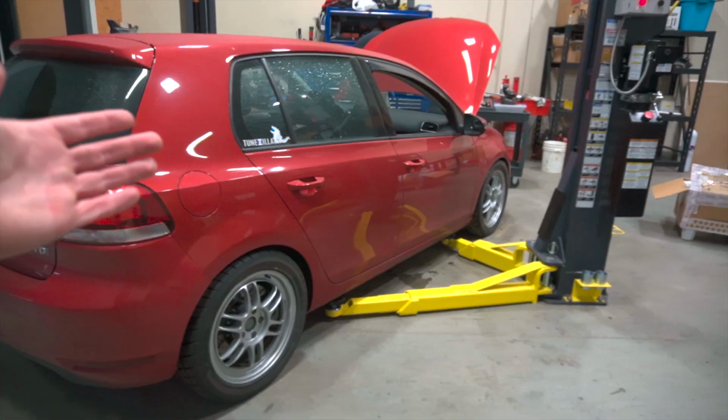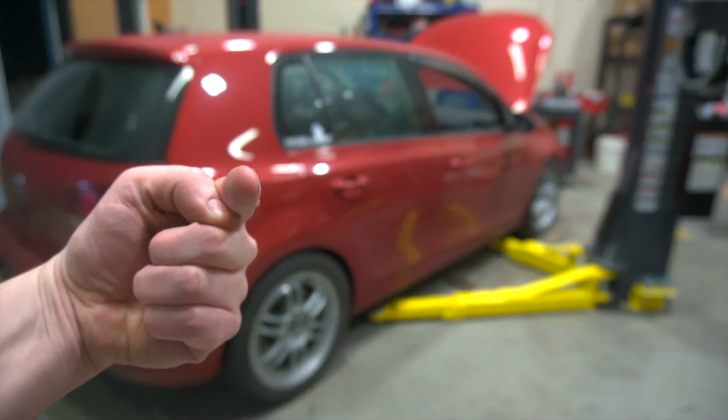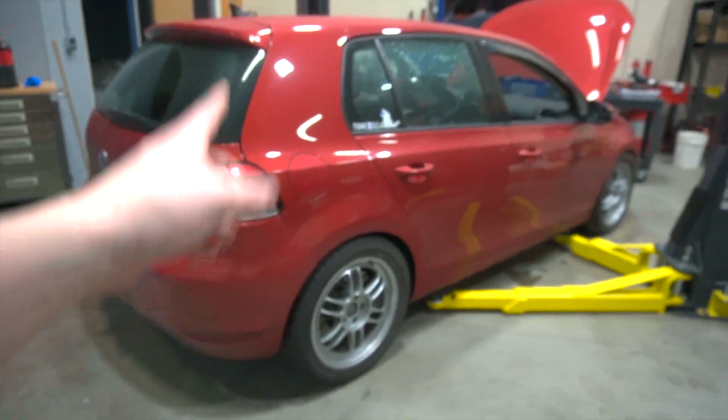This thing is currently a piece of poo. Mainly because I broke it already. Haven't even owned it for a week and I already broke it.